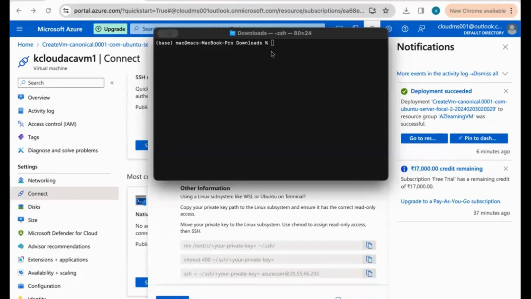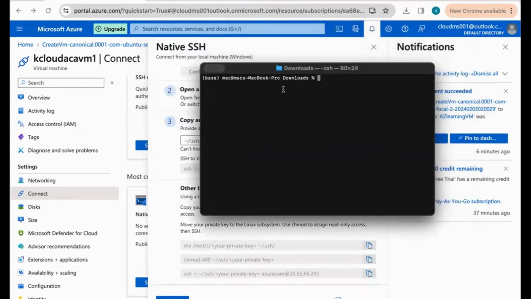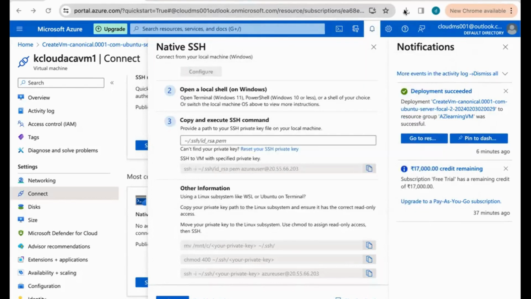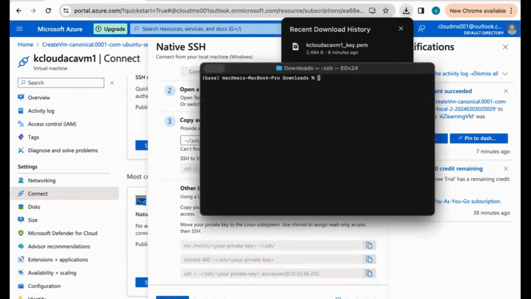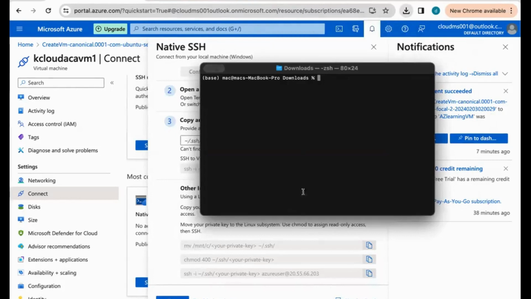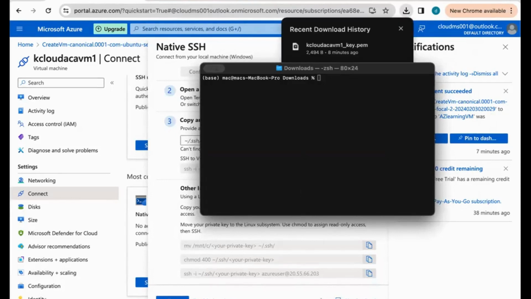So right now I'm in my local machine, and I have to find my PEM key. I have downloaded this, and it goes to my download folder, right? So this is my terminal, and I have to check this.